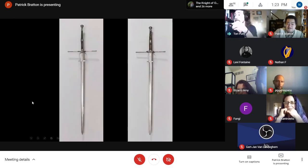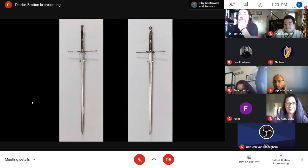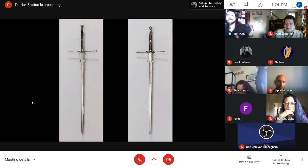I think it's probably an example of this kind of Montante in the same way. Some people say this is the Italian Spadone. I don't know. I have seen it in Italy a lot of times. For example, in the Palace of the Dukes in Venice, there is a beautiful and wonderful collection of these kinds of models. In my opinion, probably this is the evolution of the Montante. The evolution of the Montante for what?